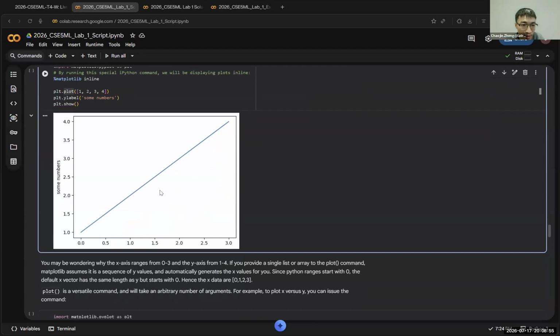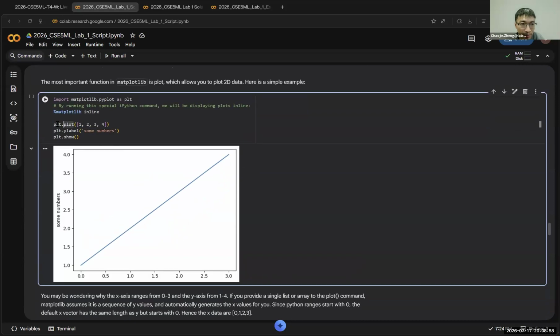For basic plotting, we can just use plt, the name you imported, plt.plot, and provide the list of values you want to plot. And we can set the label for the y-axis, providing a string as the name for this y-axis label. And we use plt.show to show the diagram.